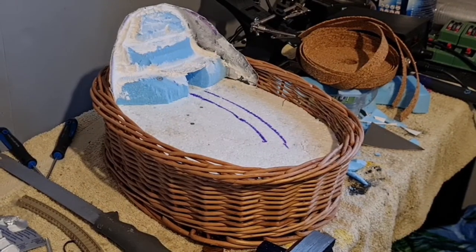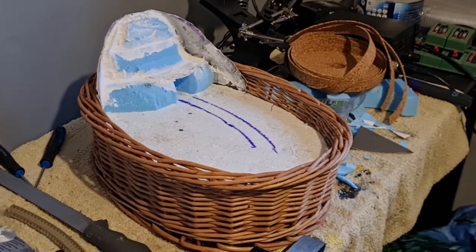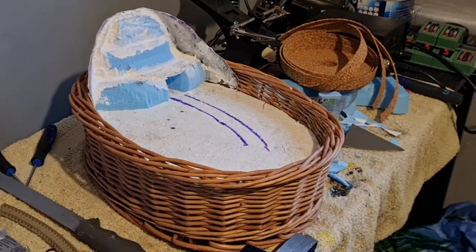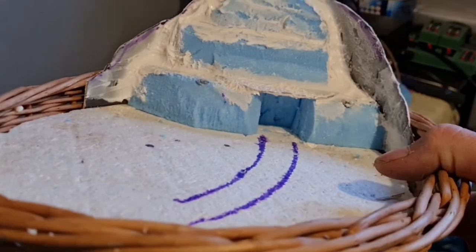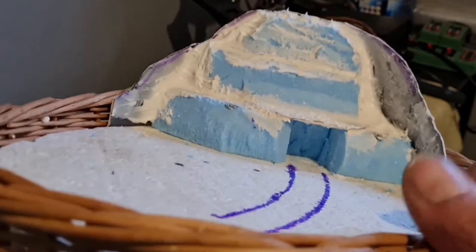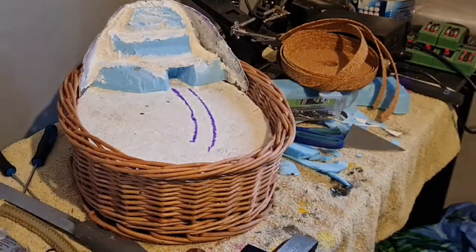So, what have I done with this little diorama now? I've done a little bit more off camera. It's been about 2 hours since we did the last lot, and I got too impatient, and I put a little roof over. Yeah. I've cut a little tunnel out while it's still wet. As you can see, in the bottom. There you go. You can see into the bottom. So we've done a little tunnel in there and put a little roof on it, made out of that cardboard, and that's just stuck on again with our glue. There we are.